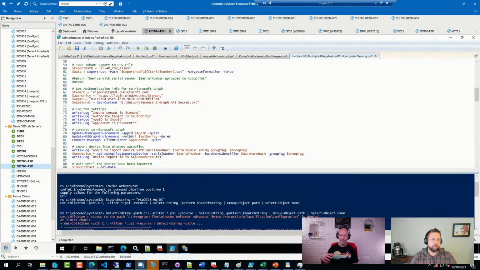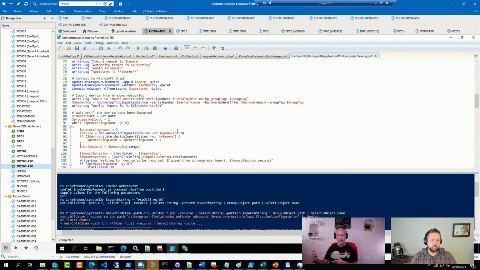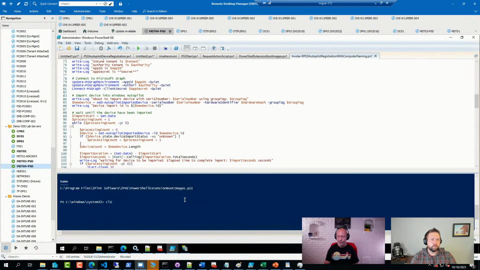And the beautiful thing about doing it this way is that you can add all sorts of logic where you basically loop and wait until certain areas are finished. You can confirm that your Autopilot setup is actually ready for the device, because there is no point of leaving the device from the specialized pass over to out-of-box experience where the user typed in his or her username password unless the machine is actually ready.